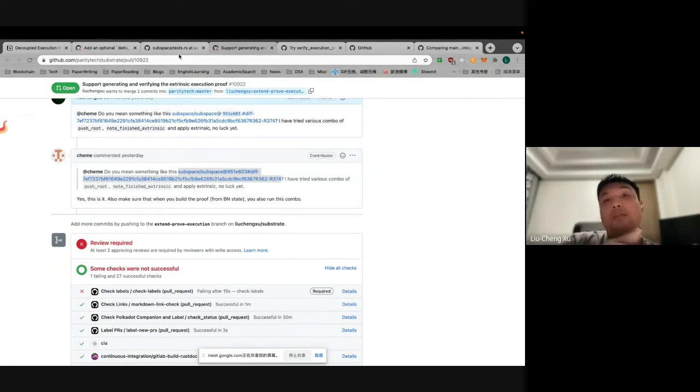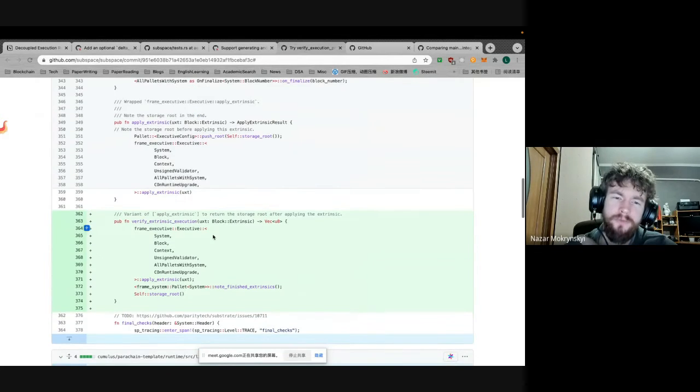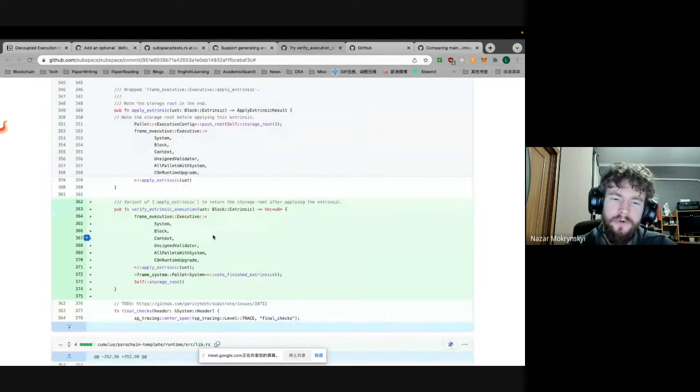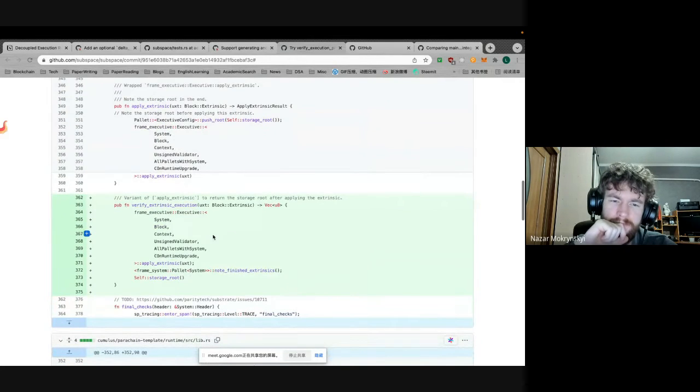And then a verifier will execute this extrinsic on its own, and then compare its own post-state root with the one received from the network or included in the proof, right? So I'm just wondering, why do we need to add it to Substrate? Why can't we call these methods from the outside? It seems like the API is already there.